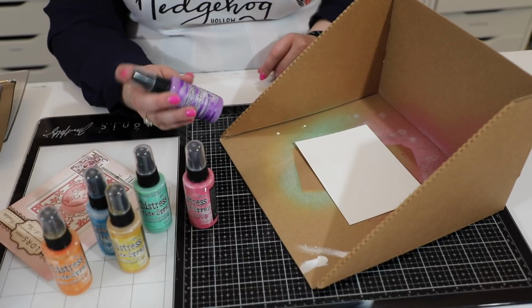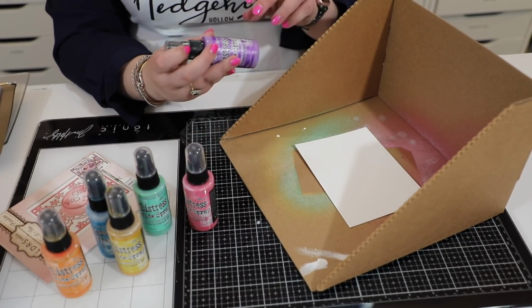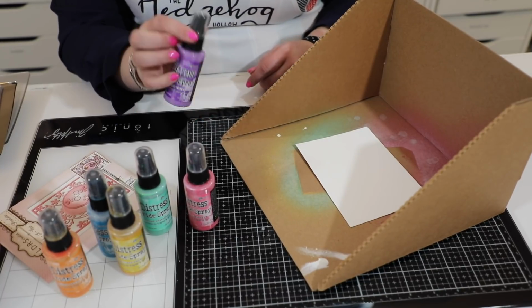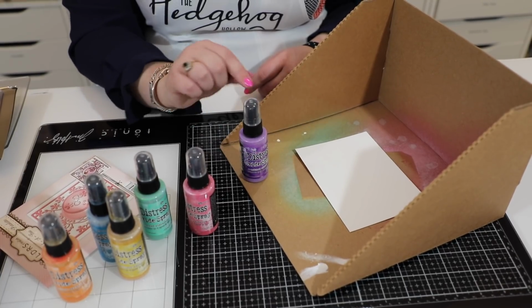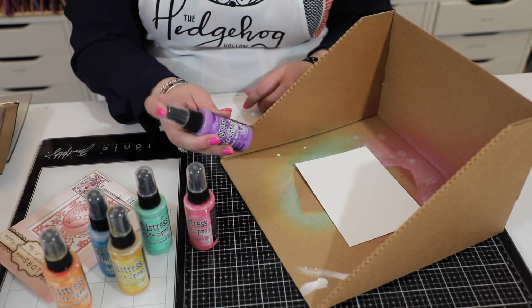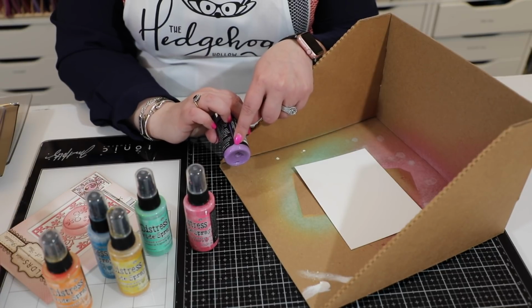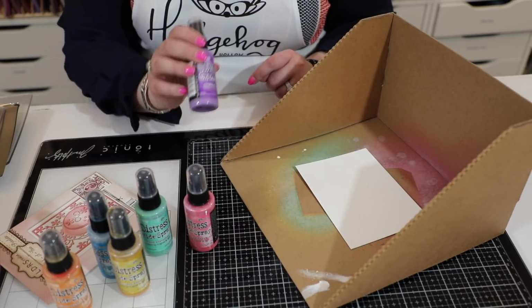Now with Distress Oxide sprays, you do need to give them a good shake. There's a couple of different ways you can do it. You can either go the round and around method, or you can shake them up and down, but make sure you keep this cap on or put a piece of kitchen towel over. Sometimes you get a little bit of leakage, so just make sure you cover that cap in some way. Now I pre-shook mine before the start of the video, because what you'll find is you get a little bit of settling of the pigment at the bottom. So you want to make sure you have a nice, thick, consistent colour.